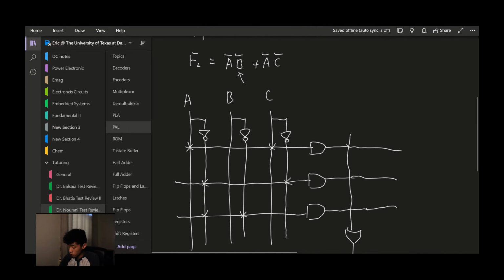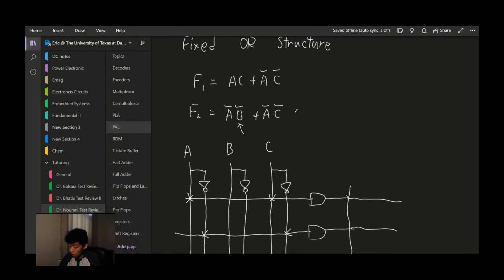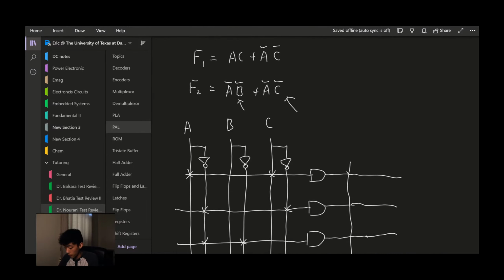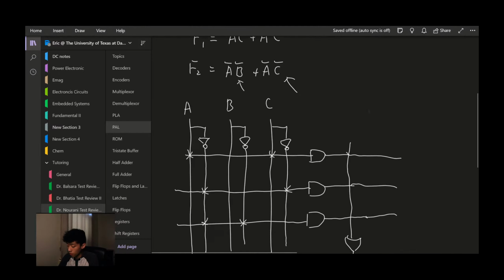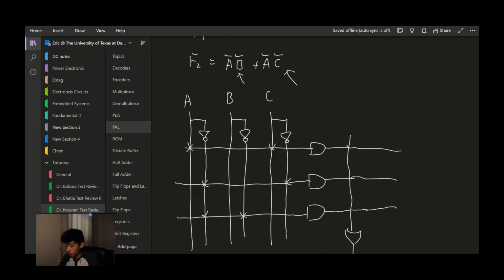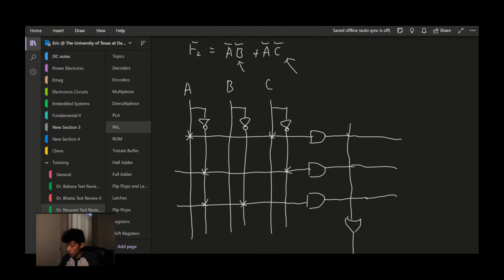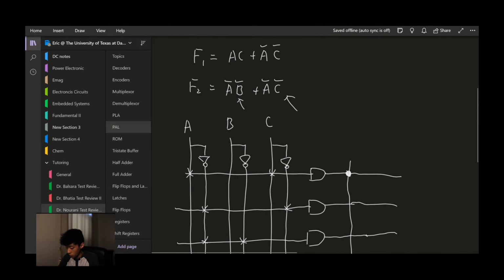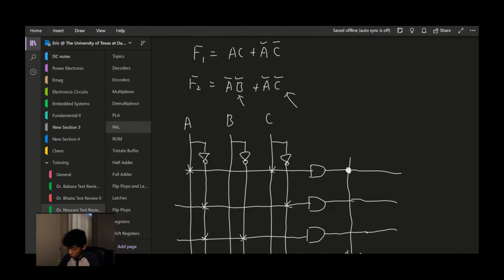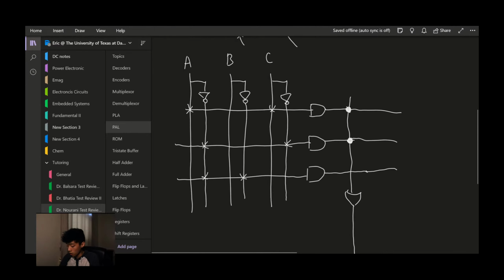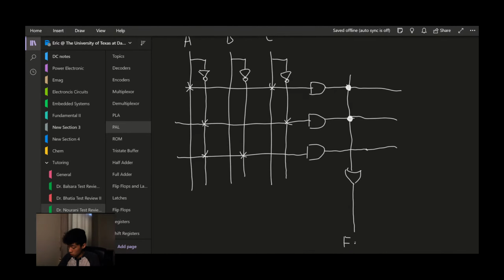So if we only have 2 inputs, we can only have 2 terms here. The OR gate will have fixed connection. Let's assume the fixed connection is connected to the first and second AND gate for this one.